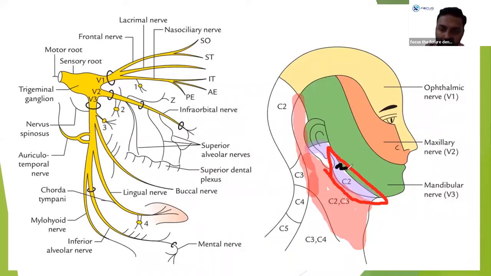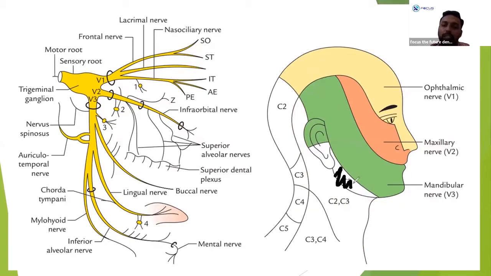There's an impacted tooth here, suppose it will be somewhere here, right? So when you are trying to operate or remove an impacted tooth, sometimes the patient will tell you of pain irrespective of whatever block you give. That is because you have some fibers of this cervical C2 which are not anesthetized and which are giving an accessory innervation to the soft tissue or hard tissue of that area. Okay, so that is one important clinical point.